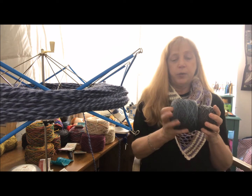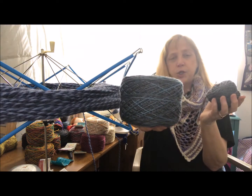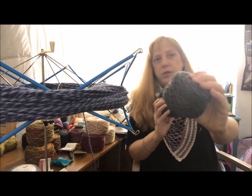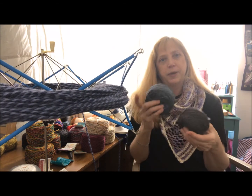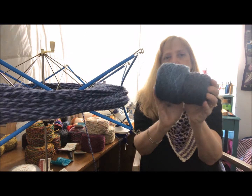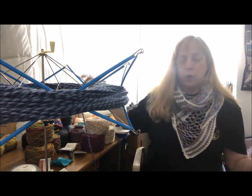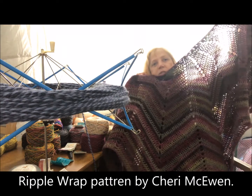But I'm going to make a really big shawl, not like this one, using this, her Russian blue colorway, and this is called Typewriter. And this is little. I have more of this, but I had to break it up because I messed it up when I got it all knotted, so I had to cut it. But I have quite a bit of this, and I'm going to use that to make a really large crochet shawl, similar to this one.